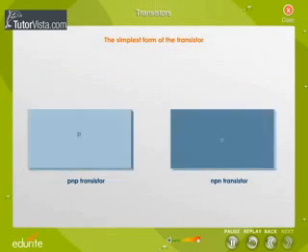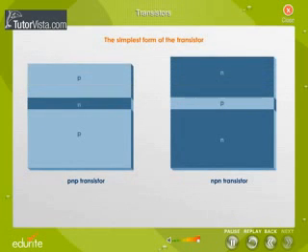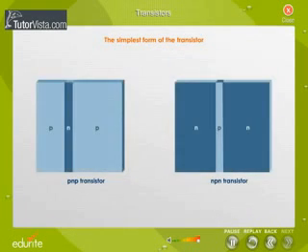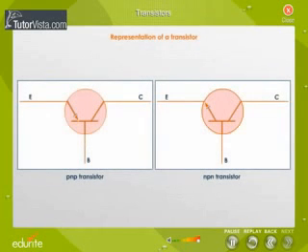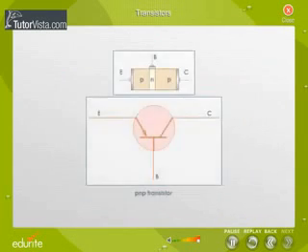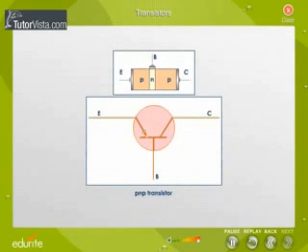Transistors are normally made by growing one region onto the other. Observe that all the three blocks of the transistor are not equal in size. This is how a PNP and an NPN transistor are represented. The operation of the two transistors is essentially the same, hence only the working of a PNP transistor is explained. The structure of the PNP transistor together with its circuit symbol is shown here.